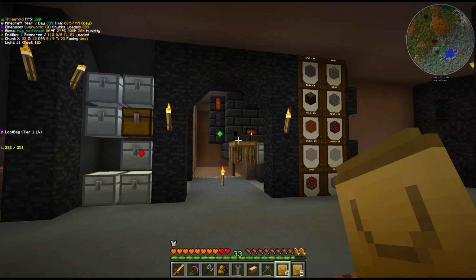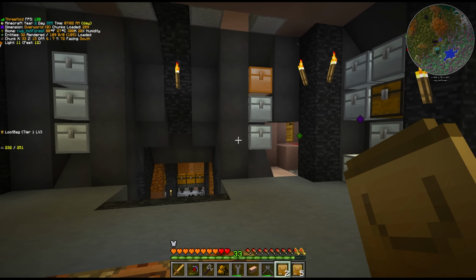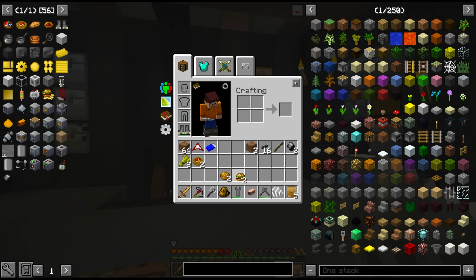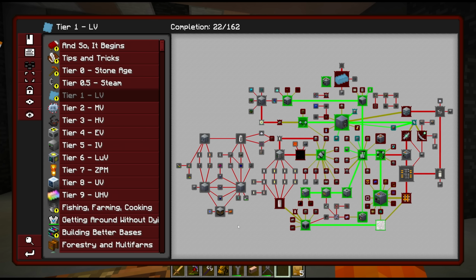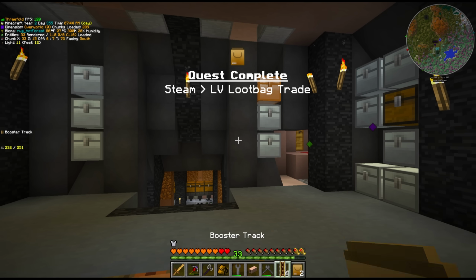And you know, since we're waiting here, we have 4 LV bags to open. I did claim some quest rewards there. What a scam. We got some cheeseburgers, deluxe cheeseburgers, and an iron drill. That's awful. And we also have some steam bags here, which we can actually convert within the quest book. Now that we've unlocked LV, we can turn in 3 steam age loot bags for 1 LV bag.